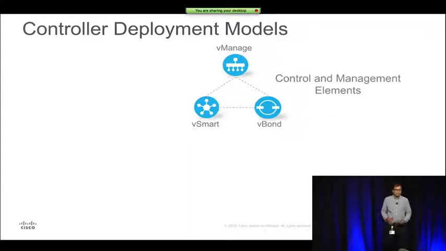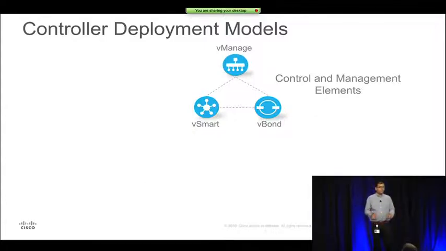Just a quick example before going too deep into it: let's suppose you want to do a hub and spoke topology. All your remote sites will advertise a route to the vSmart controller, and the vSmart controller will say that these routes only need to be advertised to the data center and not to the remotes. Just from a single policy, you created a hub and spoke architecture. It could be on a per VRF basis or a per site basis, so there's a lot of granularity in that too. And we do have a lab to cover that, to create a hub and spoke through just point and click, and the end result will be a hub and spoke network.